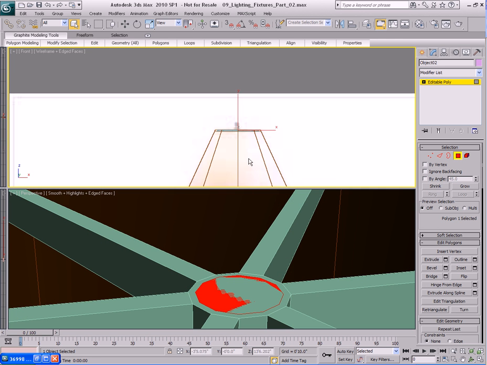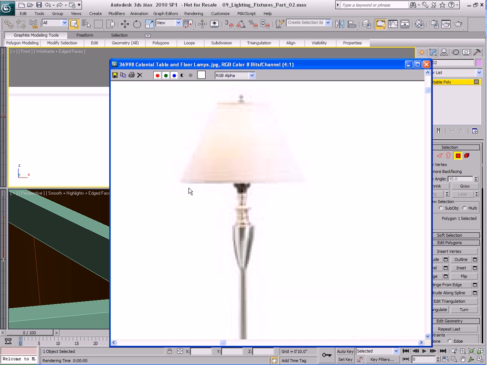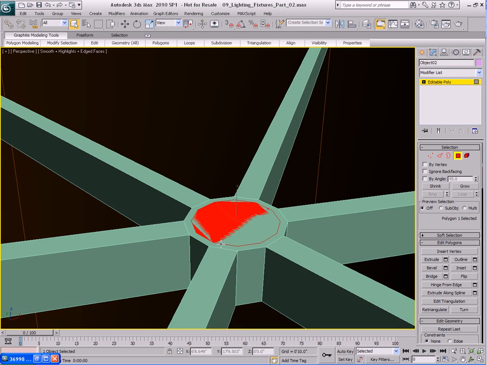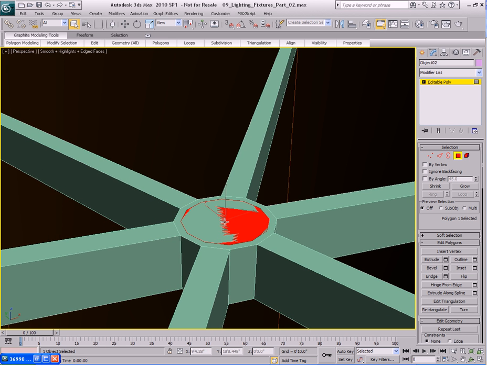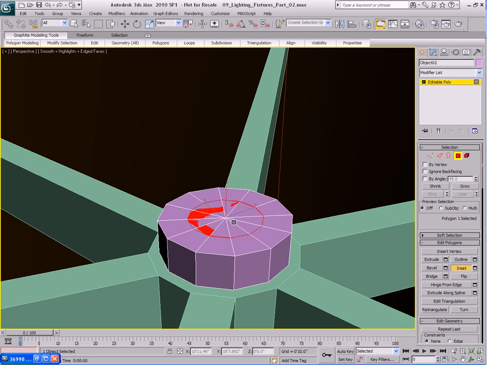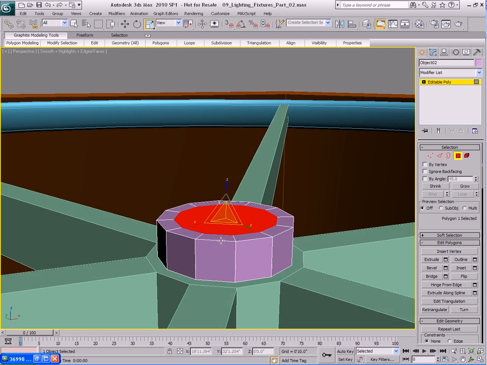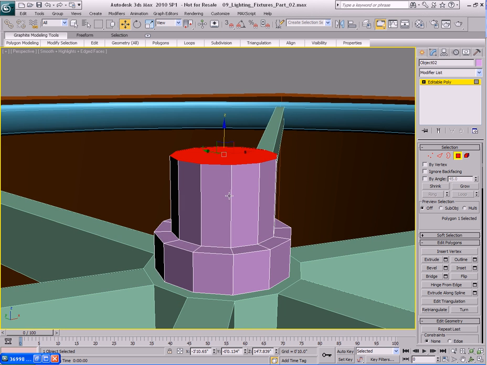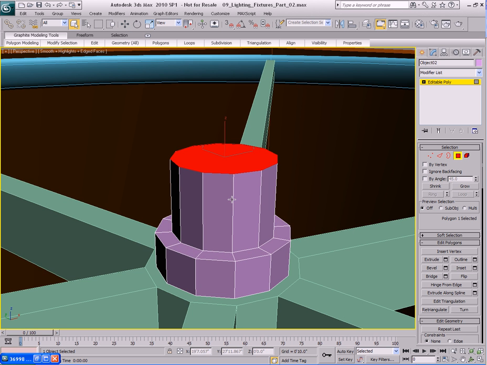And if I go to the reference image, you can see we have this sort of round piece that sticks out at the top. That's what I'm going to go ahead and try to imitate right now. So the way I'm going to do that is pretty easy. Just going to extrude this up to about right here. Then I'm going to use the inset tool. Inset that a little bit, scale it, extrude it up to about right here. Looks pretty good.